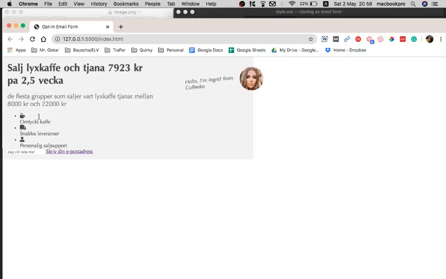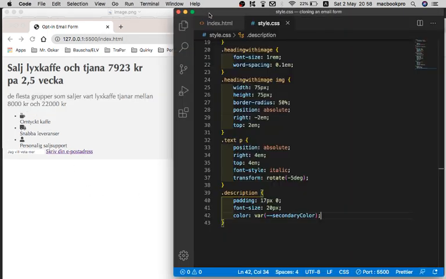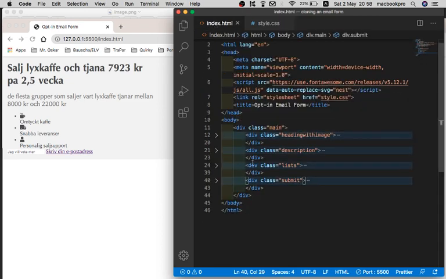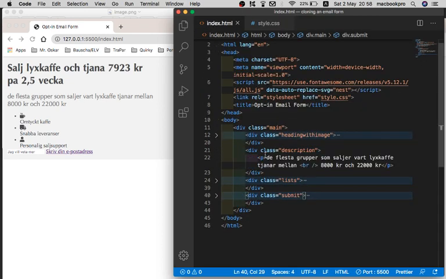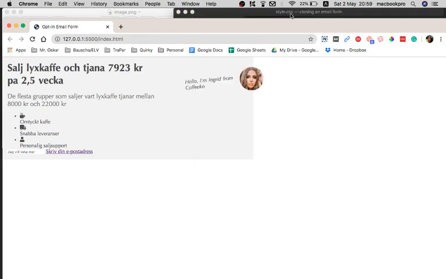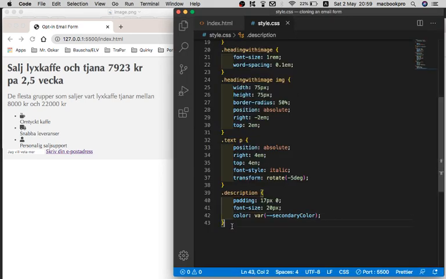Save. Okay, so the first letter should be in capital. Okay, cool.